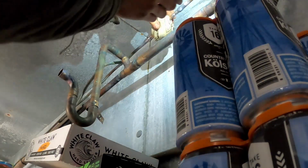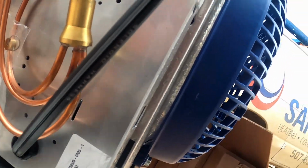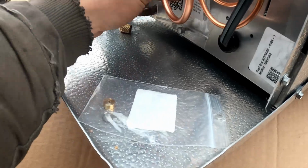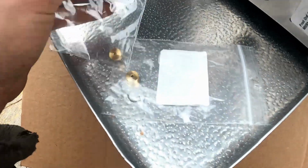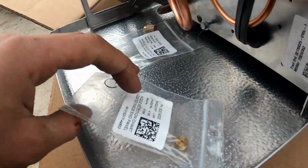So here's a new solenoid valve, all wet rag. So next we're going to be building the expansion valve assembly. So you can see they ship these different nozzles. They're different size, and it'll tell us which one we need for which refrigerant. So these 2 different kits. One is marked 1 and the other one is marked 3/4.